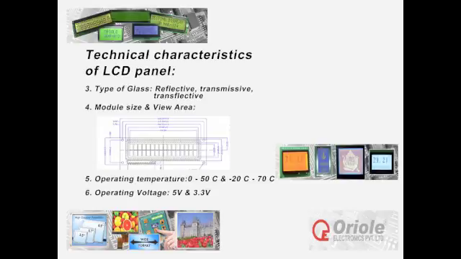Last but not least is the operating voltage. So most of the displays standard is 5 volts, but we also have displays which can work on 3.3. Now it's important to remember that the actual display or the glass panel as well as the ICs, they will work on 3.3 volts. But if you are using a yellow green backlight, that requires 5 volts because it's an array type. However, if you're using an edge type white backlight, then that will work on 3.3 volts. It will be a little dimmer, but in cases where you're using a battery and power consumption is an issue, 3.3 volts will work fine.